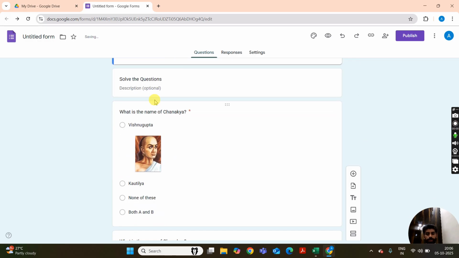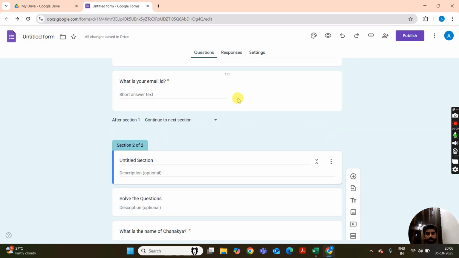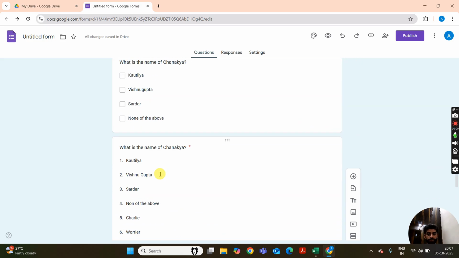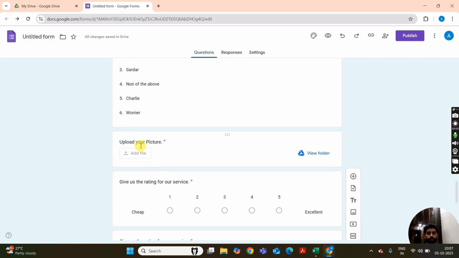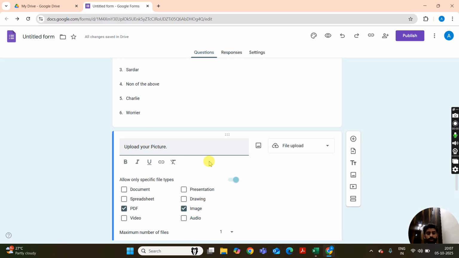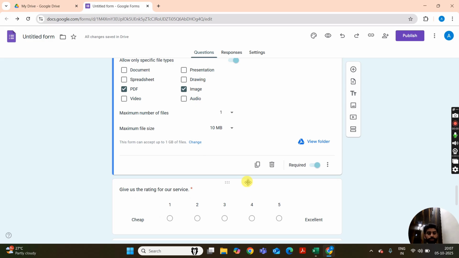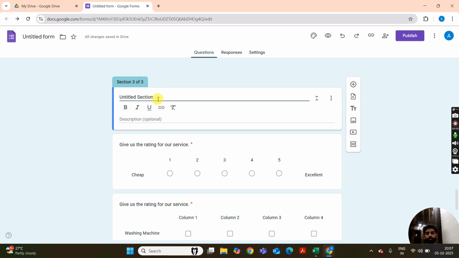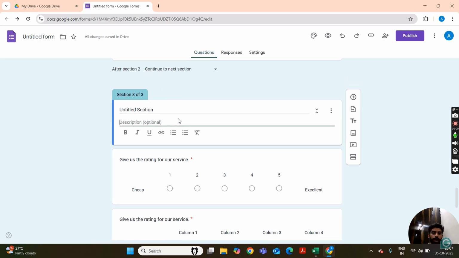See, now you have created it. Wherever you last clicked on a question, exactly below that you will create another section. As per the requirement, you can create your own sections. Suppose I want another section after this question, because a rating is coming up, so you can add another section, which would be the third. Here you can put the name of the section, and you can also add a description, which can enhance your form by explaining what it is exactly and what it is about.